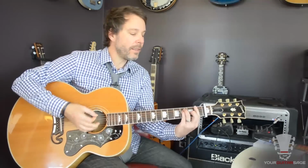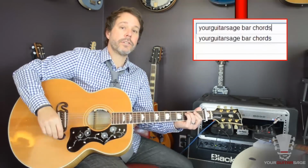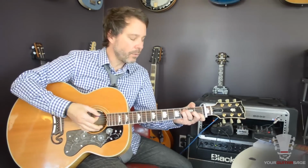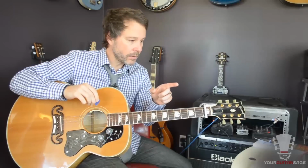So if you want to see the power of what this bar chord can do, type in Your Guitar Sage bar chords and I'll show you. But watch the F chord too, so first, so you understand how to play that, okay? That, other than the end of the song, is it.